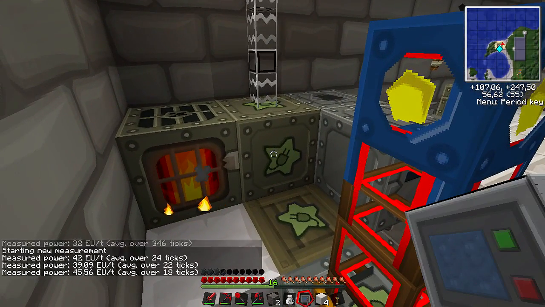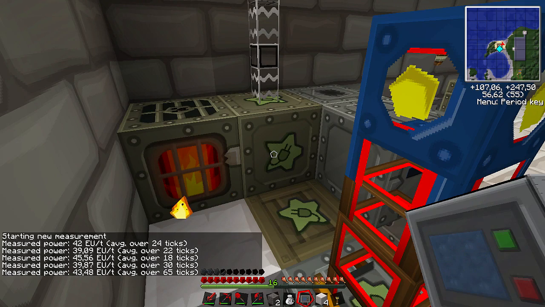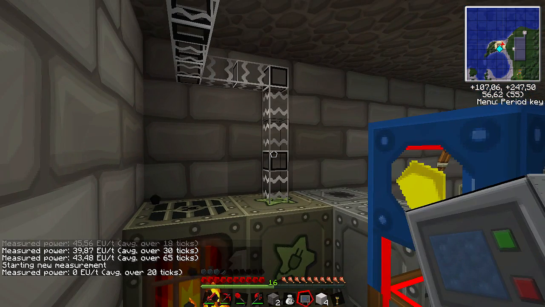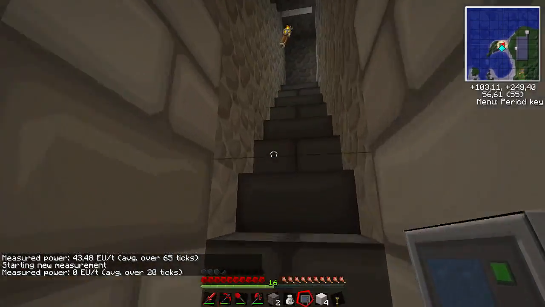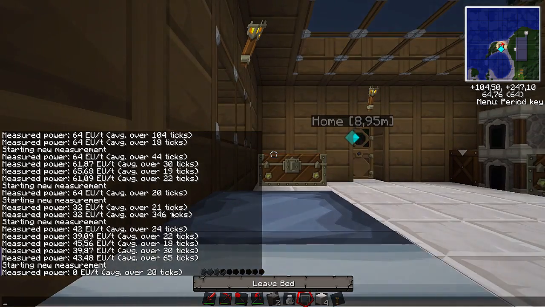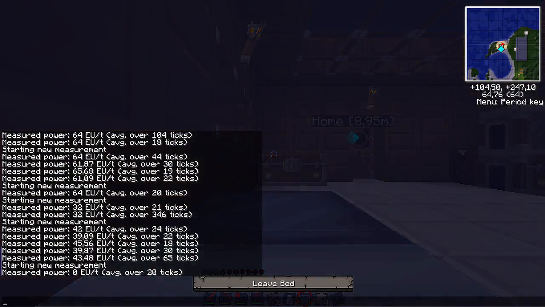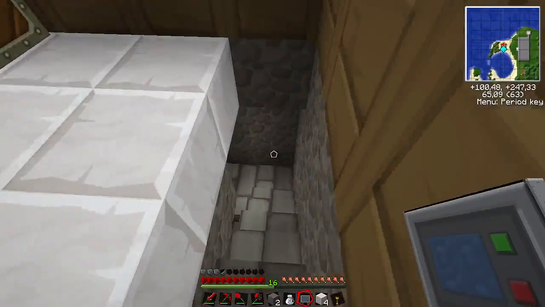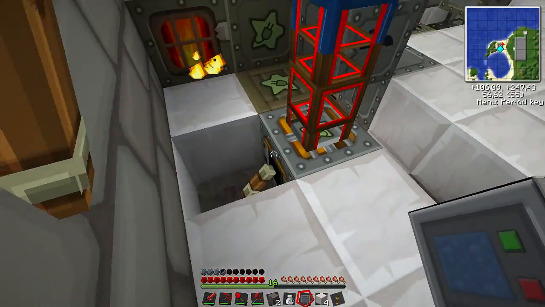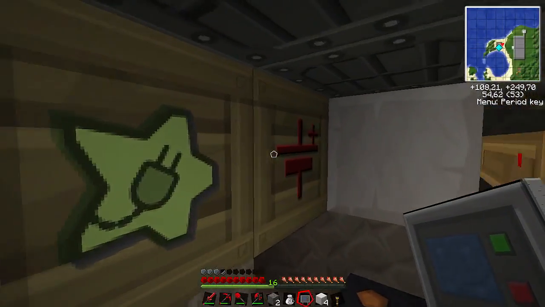because this is actually outputting at 45, 39, and let's see if that makes any sense, because this is taking in 0. Okay, that might make sense if I go back up and get my sleep, get the sun back out. I think I might have figured this out after about 13 minutes of messing around with the EU meter, but I believe this will help a lot of you guys as well, because I didn't know about it and I've been playing for a while now.